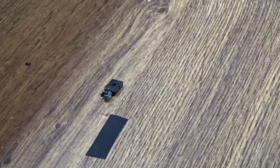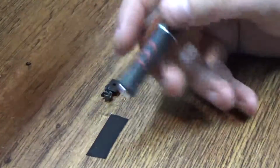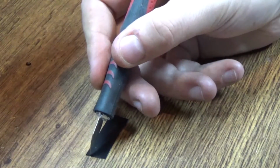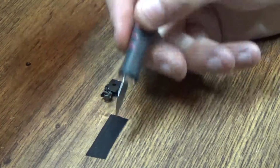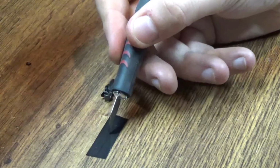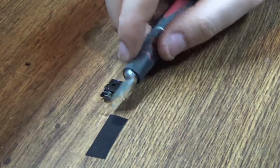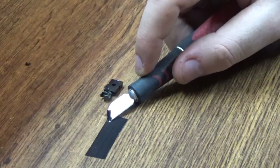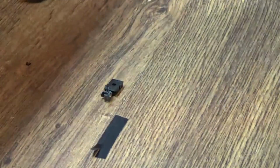Now, I've got this electrical tape, and I've just put out an inch and a half. It doesn't really matter how long. What I'm going to do is cut really thin strips, and I'm just going to cut 2. What I'm going to use this for is holding together the coupler box as I work it onto the car. So it just comes right off.